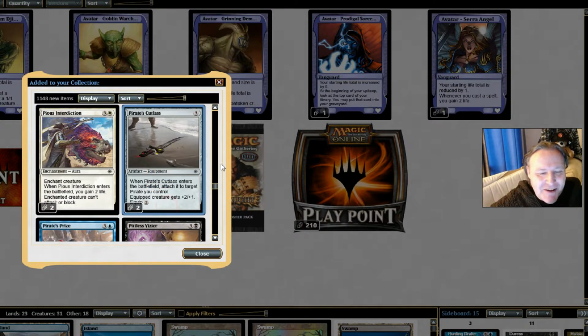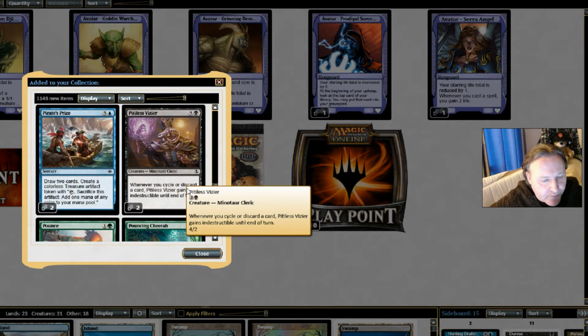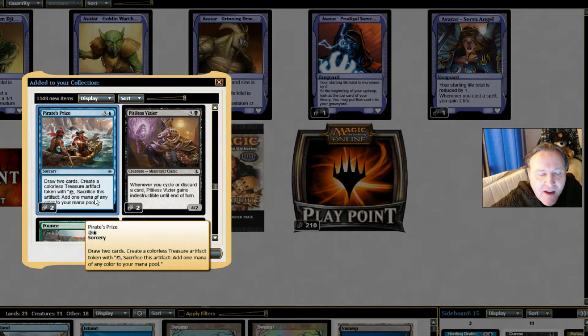So then we get to Pirate's Cutlass, 3 colourless. Comes into play, ready to go on, and you can attach it, giving +2/+1 to creatures, equip for 2. So it's not the cheapest, but it's useful. Then we get Pirate's Prize. Now we were looking at lots of pirates earlier, in the last episode, and this is 3 colourless, 1 blue. So draw 2 cards, create a colourless artifact token, sacrifice it to add extra mana. So not only do you get next turn the chance of creating extra mana, but you draw 2 cards.